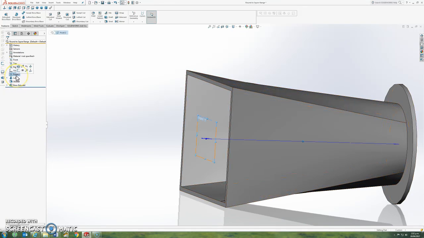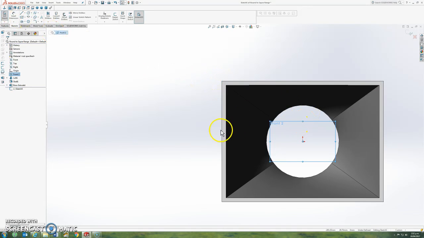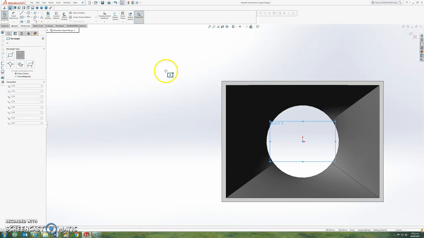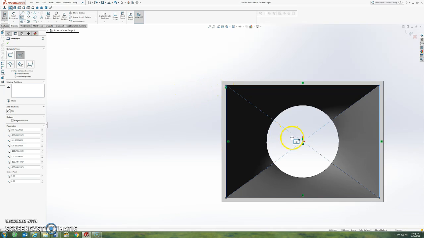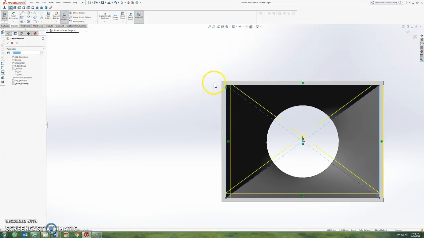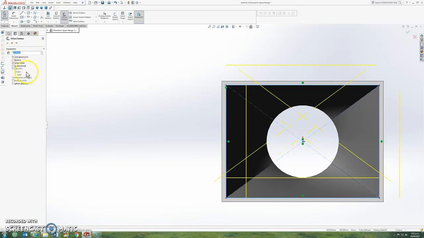Okay, now I go to front 2, sketch on front plane, normal to. So this is 400 by 300. I'm going to add again 50 mil onto it. So square from the origin out. I've just picked up the inside square. Now I'm going to add, actually, I'm going to use the trim offset entities tool. Okay. And we're going to say 50 mil. And reverse.